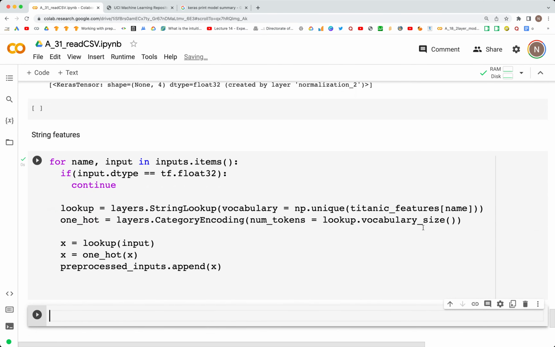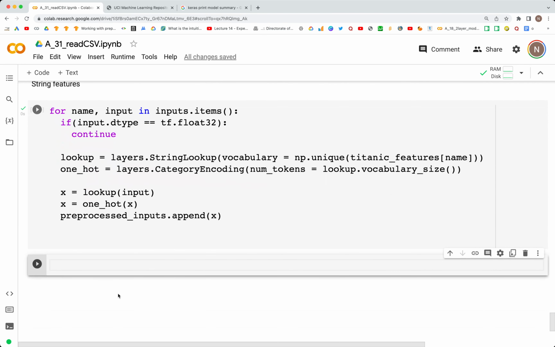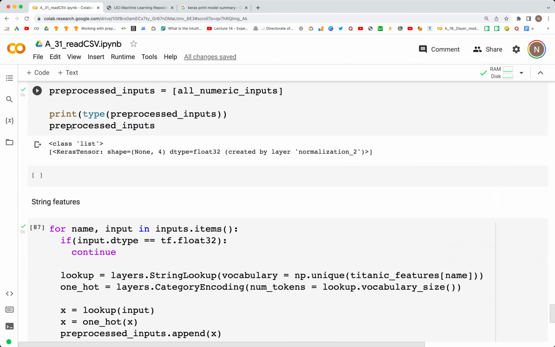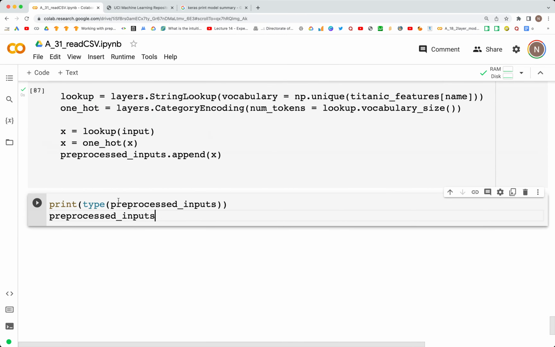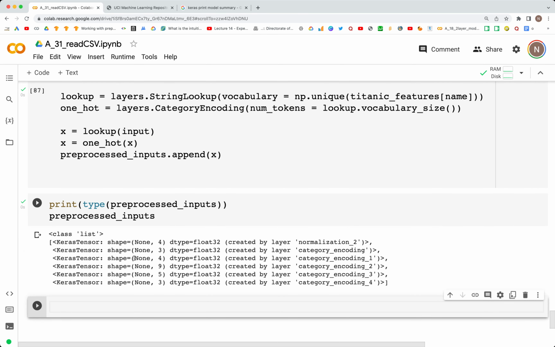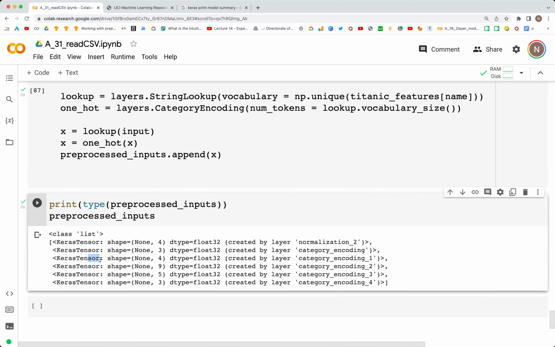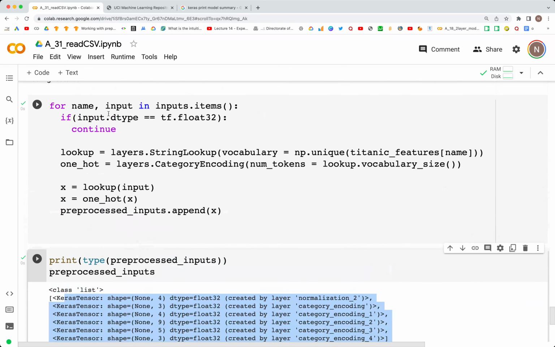And then here we can look at the preprocessed input. So here we have the preprocessed inputs, which is a list. What we can do now is I'm going to copy that and put that here and rerun this. So what we now have is a list with 1, 2, 3, 4, 5, 6 tensors in it, and that's belonging to 6 different names that we have.